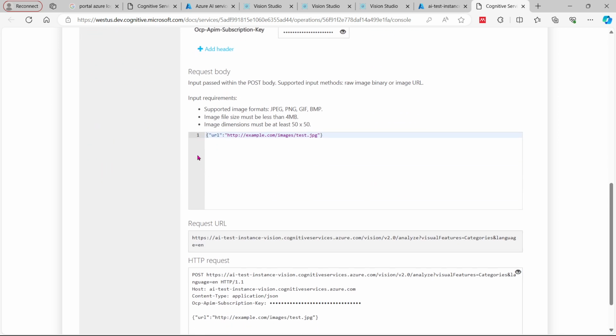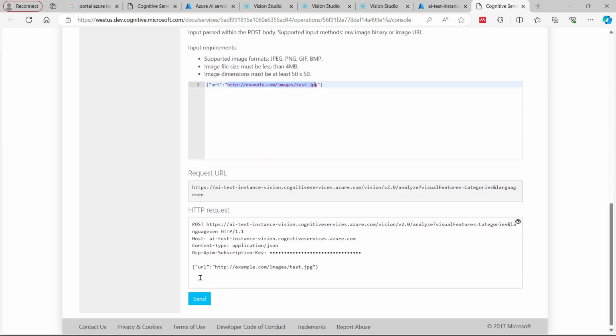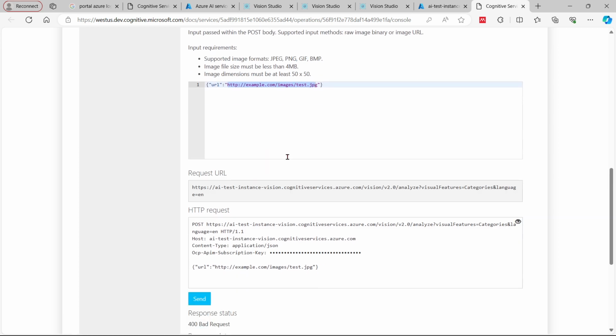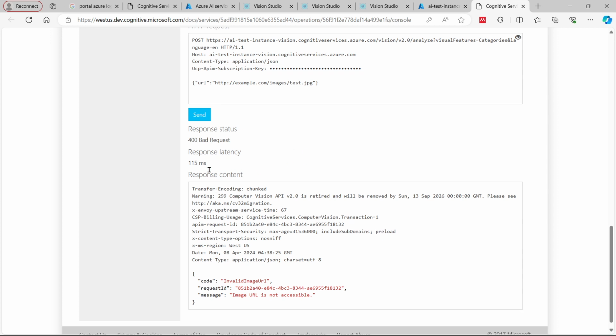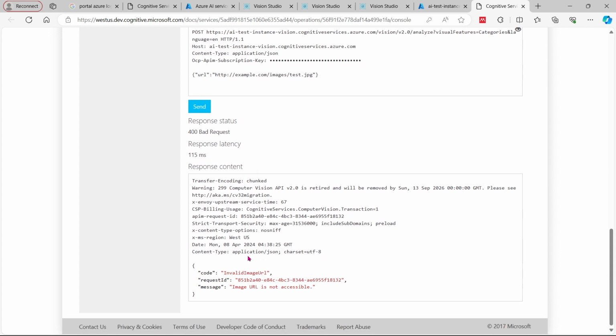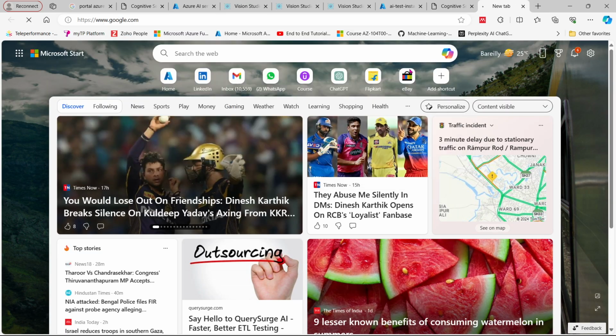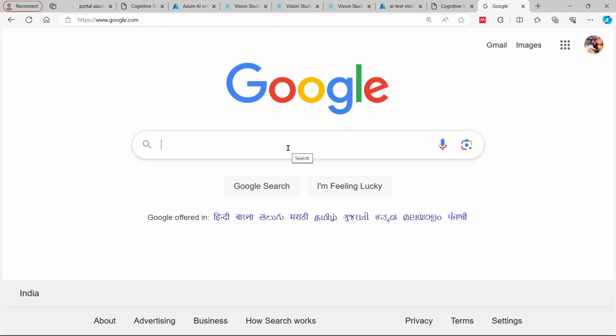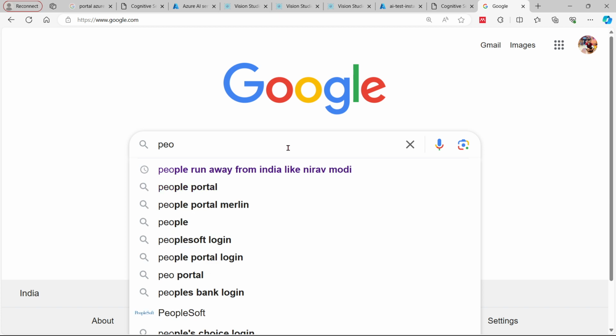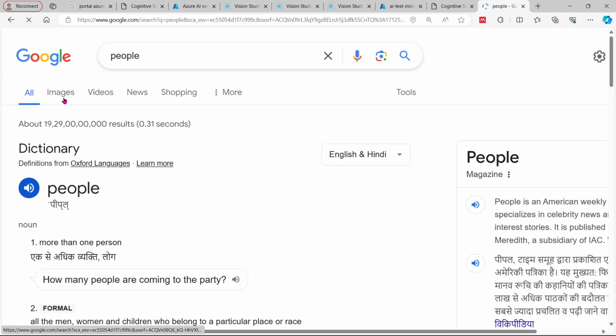And if you want to see the URL, what kind of URL is there? It's the sample URL. So if I click this send option, it will throw an error. Can you see it's showing an error because this is not a valid URL, right? So what you will do, you will go to Google and search, let's say, for people, or go to the images.